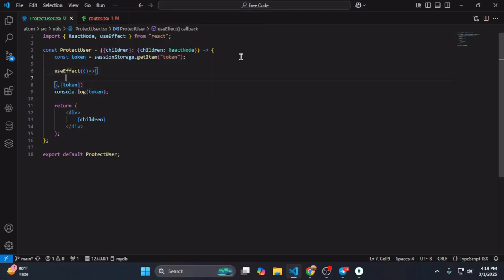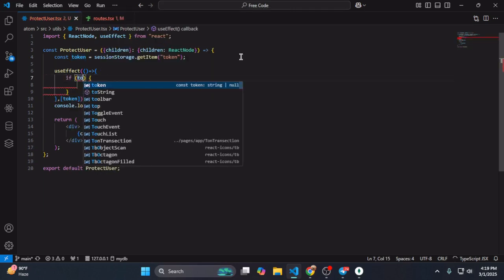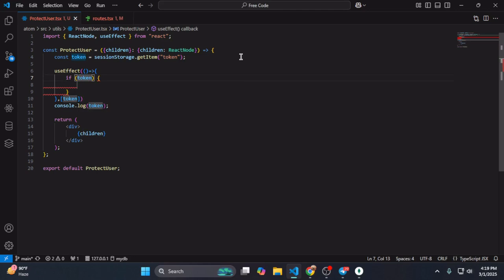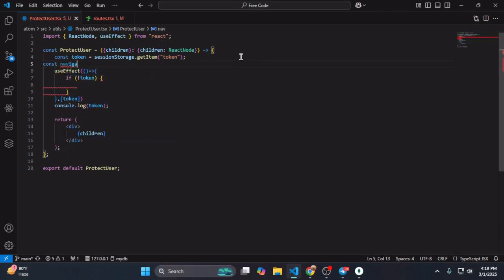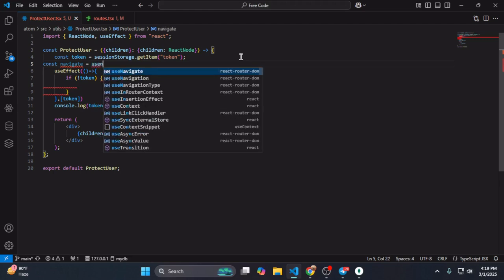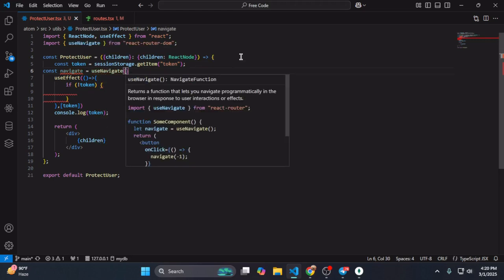Now if that token is null or not found, then please move him to the Splash screen. So for moving, I just need to assign navigate. So I use navigate, which is a hook again.